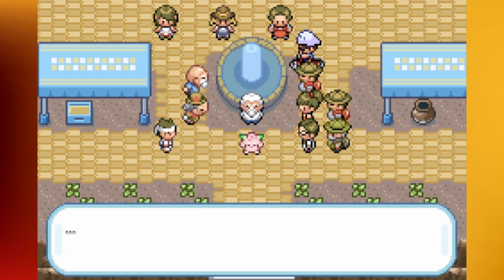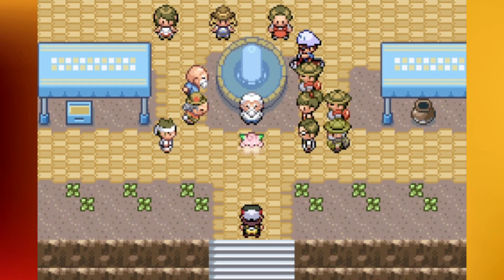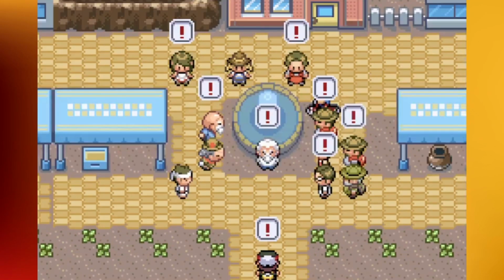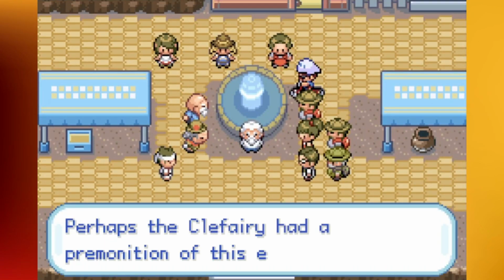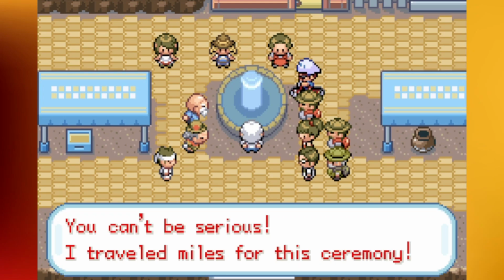However, it'll go on for a little bit, and then all of a sudden, the Clefairy is going to feel some disturbance in the air, and it disappears, and you're like, whoa, what the heck? And then an earthquake happens. It's like when you're in the Canalave Library in the Sinnoh games all over again. But yeah, this is one of those tremors again.